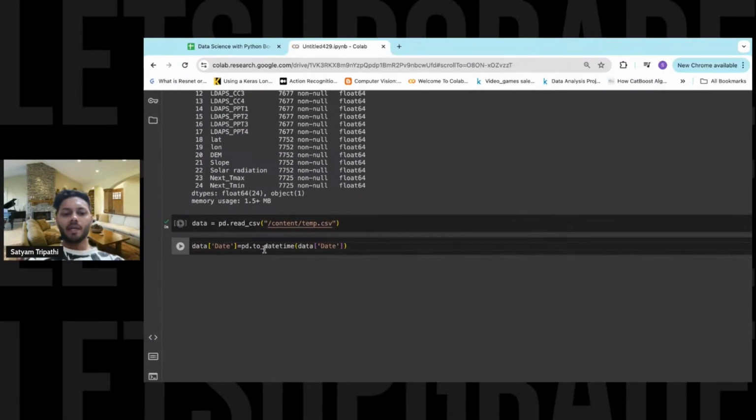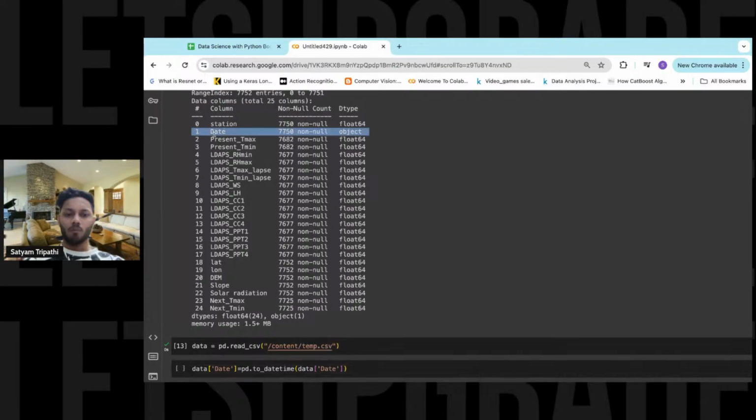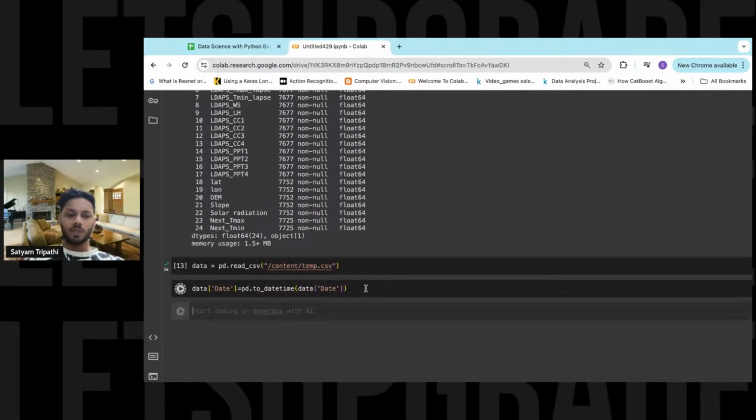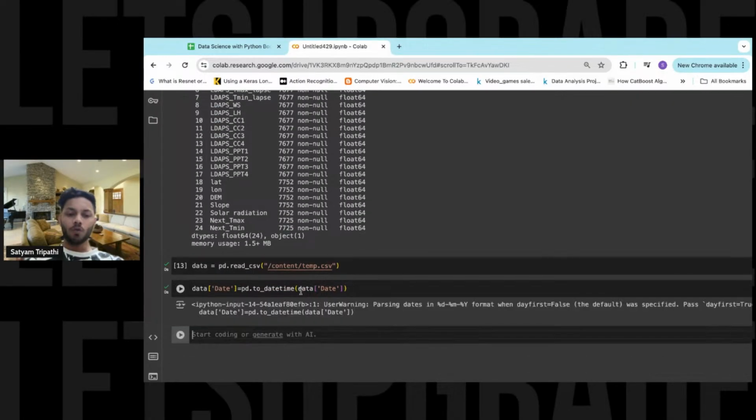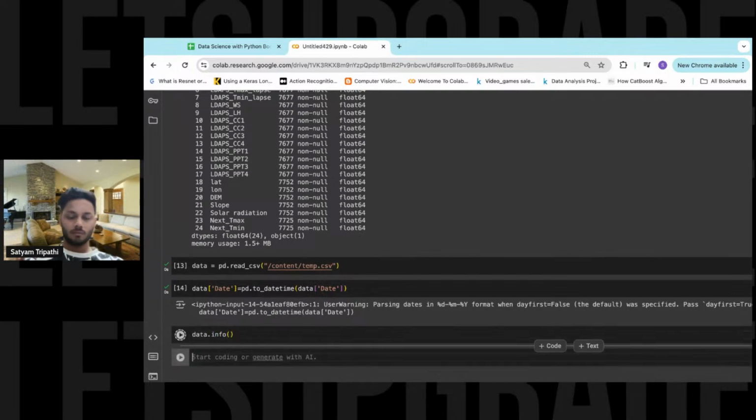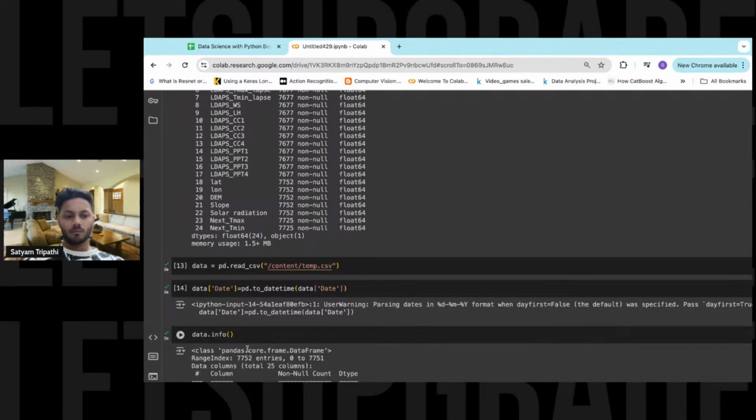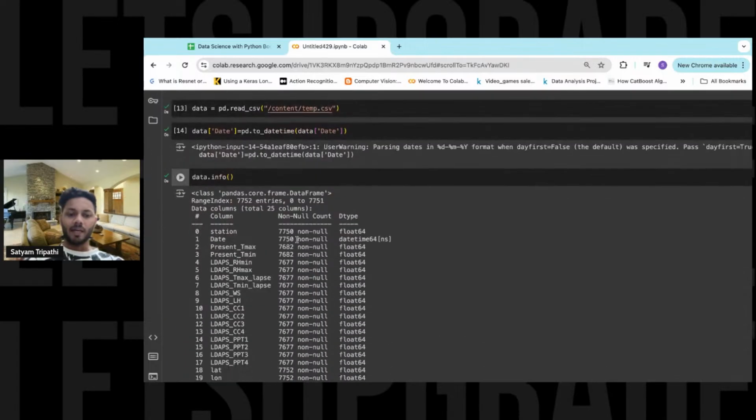So for converting it, right now, just see the date format is object. But if I run it, we just have to do pd.to_datetime. And when I do data.info, now just see, it is in datetime. So this thing we have to basically do over here.